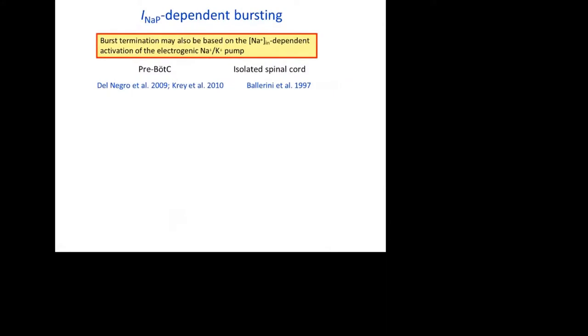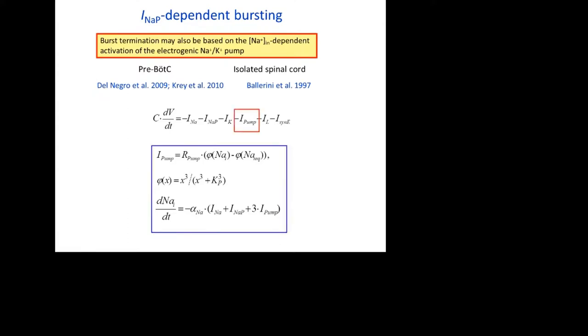On the other hand, the persistent sodium current is an additional source of sodium influx. To maintain intracellular sodium homeostasis, it has to activate the sodium-potassium exchanger, which results in the outward and hence hyperpolarizing current denoted I_pump. This makes the sodium pump a potent mechanism of cell activity limiter and burst termination. Intracellular sodium concentration serves as a slow variable and its dynamics defines the interburst recovery time.